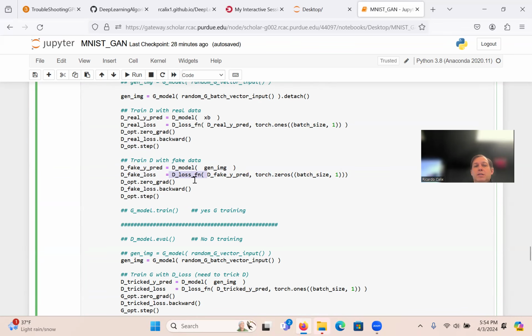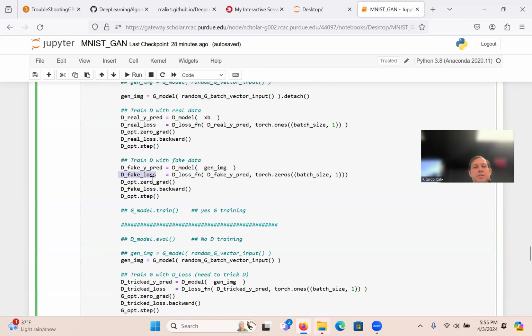So we invoke dlossfn, where we give it dfake ypred, and we say that we want to minimize the difference. The key concept to understand is this one. What are we giving it there? torch.zeros of batch size, 1. Effectively, that's a vector of size 32 by 1 of what? Zeros. That's the trick. Amazing, right? You become famous when you do little things like this. Anyway, this made Ian Goodfellow famous.